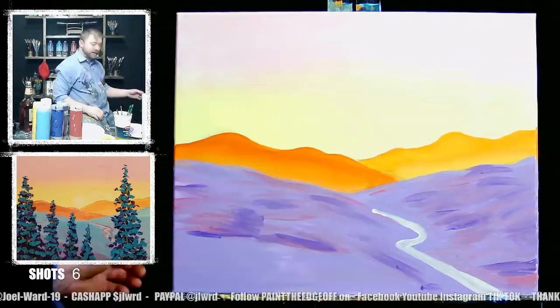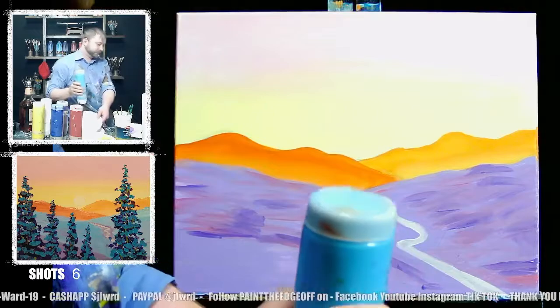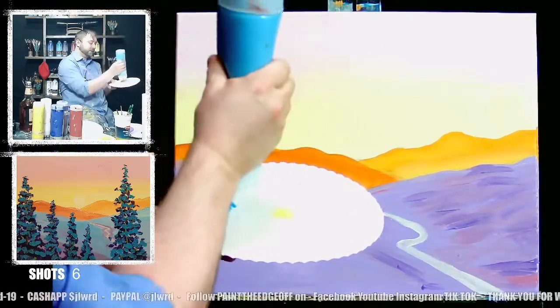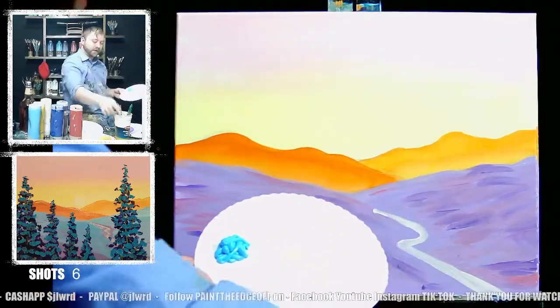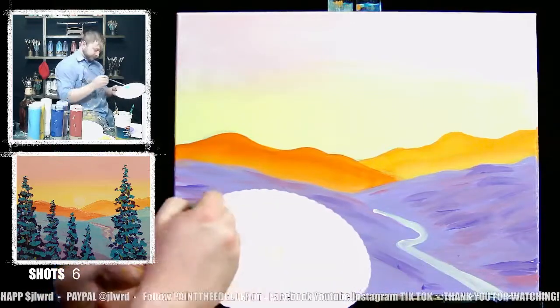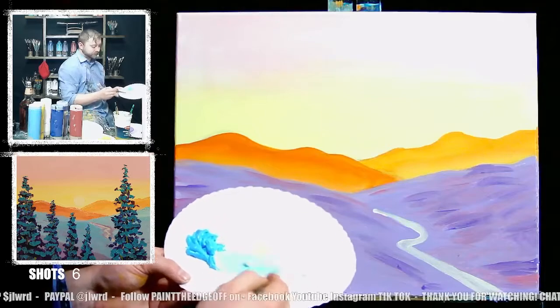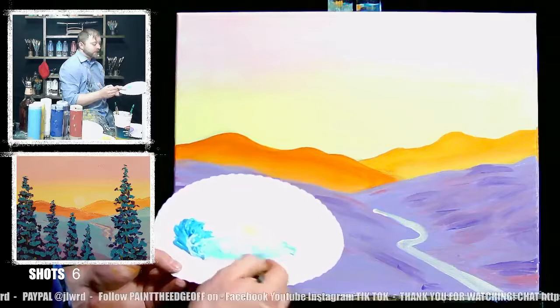What I want to do now is take my sky blue. I can use this plate. Sky blue. All right, let's take a little bit more. Well, we've got enough white on here. Let's take our brush, let's wash it out. Get some blue and some white. Mix this sky blue and this white up so we have an even lighter sky blue.